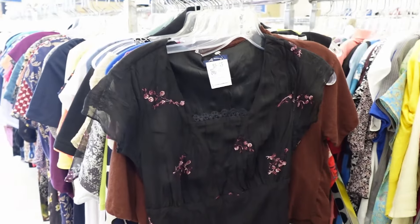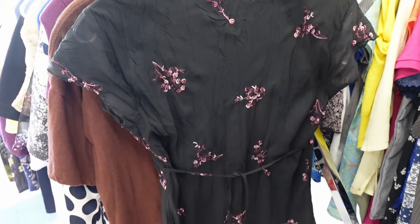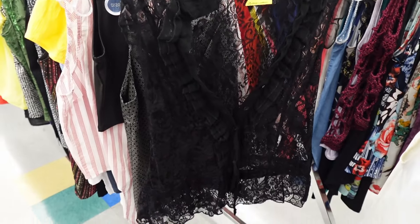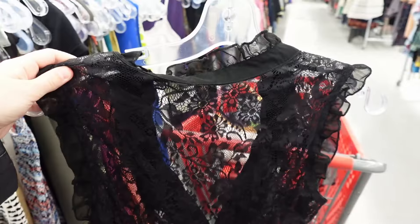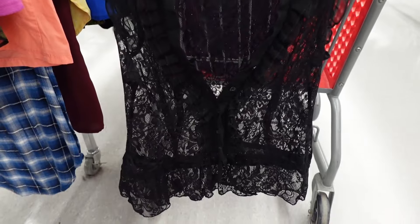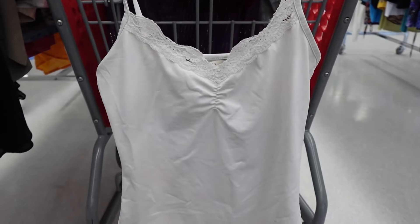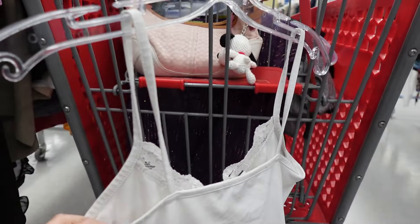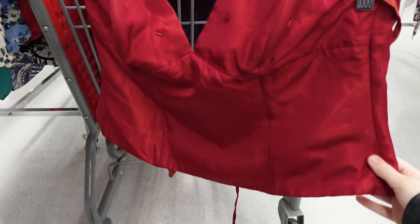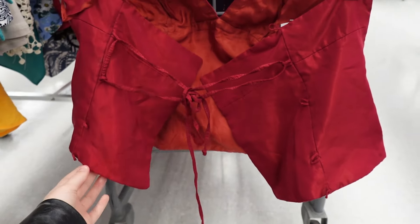First up I found this really pretty black and pink floral embroidered 90s tieback blouse — I love this top so much. Then a lace blouse I didn't take because I wasn't really feeling it, though she's still cute. A basic white cami that I needed, so I took that for myself. Then this really pretty red halter top that laces up in the back with beaded embellishments — stunning. And a 90s/early 2000s pleated mini skirt with an adorable bow ribbon detail — I couldn't pass on that one.